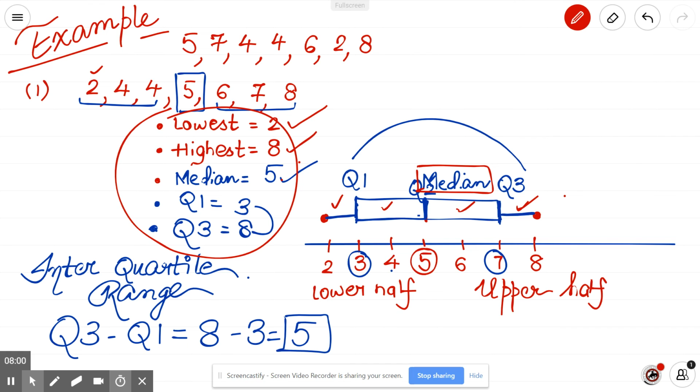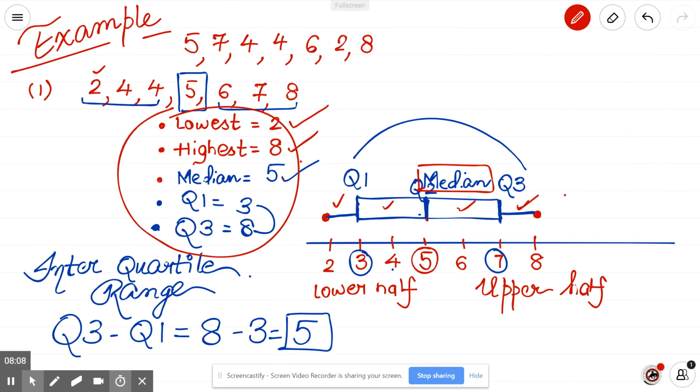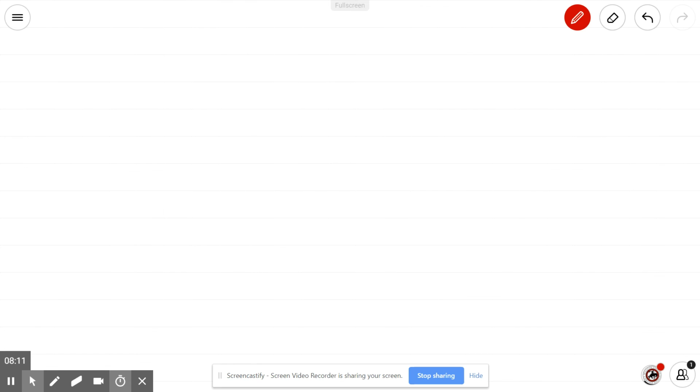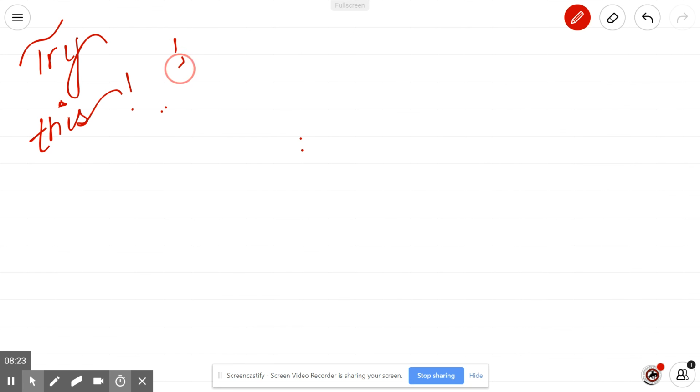On the next page, I'm going to give you a data set, and I would like you to draw a box and whisker plot, and then we can discuss the answers. So let us see this fly away now. All right, that is gone. So hope you're able to try this question on your own without my help. And the data set, I'm going to be nice to you. I'm going to give you the data set already in order, so you don't have to put it in order. You just have to draw the box and whisker plot for it.